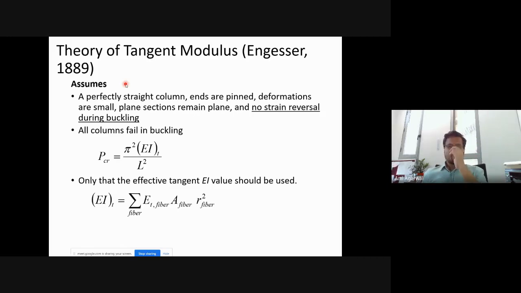Now, what he said was that actually the squashing mode is not very different from flexural buckling. All that is happening is that as you keep pushing it closer to the yield point, some of the fibers start yielding early, and then your elastic modulus reduces. Okay, and for that kind of cross section for which the net E or net EI value has reduced, for that section, if you calculate the buckling load, that will give you the column capacity, and it will even predict the squashing capacity. Okay, which makes sense, right?